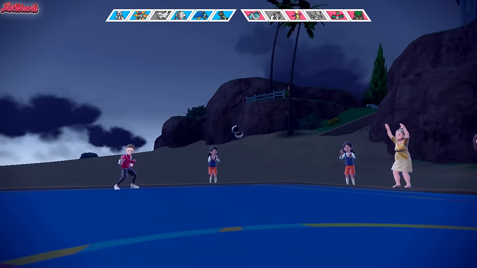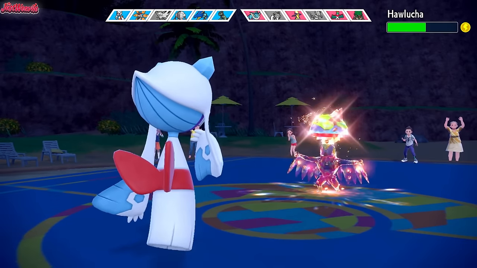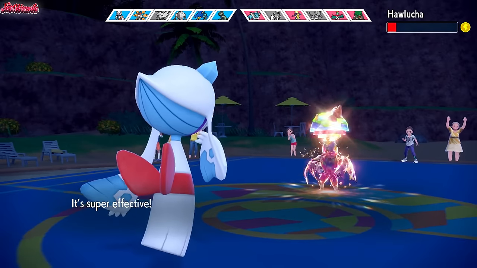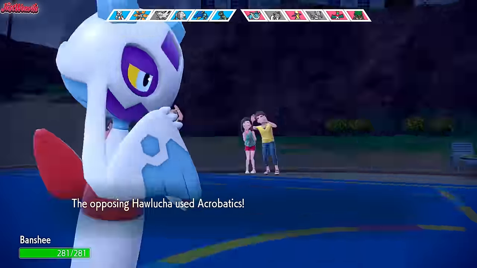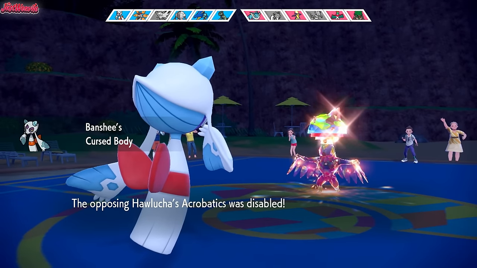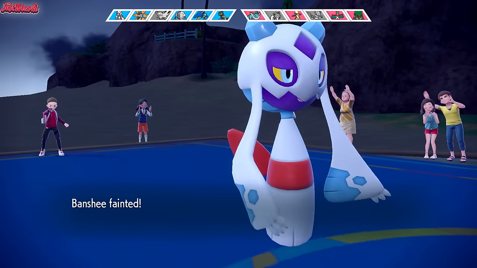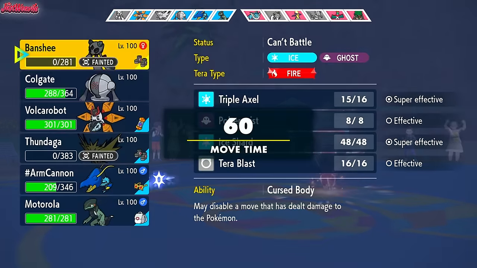So we'll go into Banshee. So we go for a Triple Axel, and as long as we can hit all three times, we should be golden. Oh, wow. We missed the KO because of the defense boost from the Grassy Seed. Acrobatics comes through, and that's going to KO us. We get the Cursed Body on the Acrobatics, which is great, but Frostlass has unfortunately let us down there, which is a real shame. We can get this thing out of the way, though.